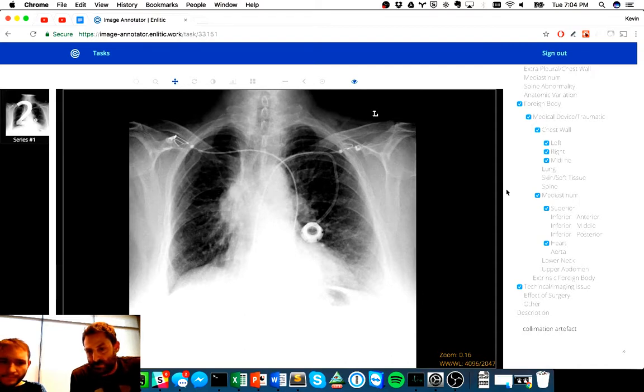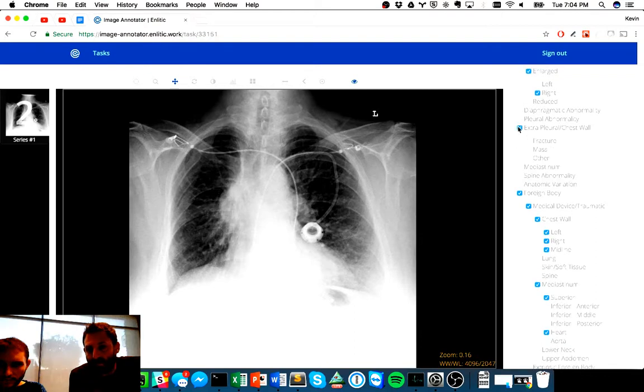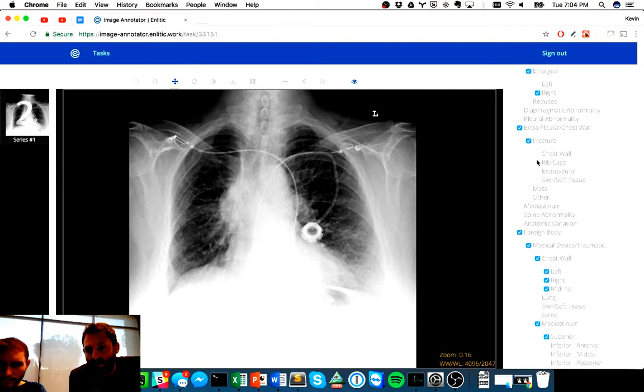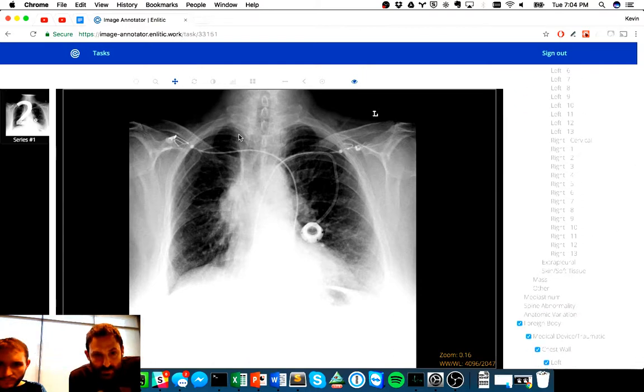There is a deformity of the rib that is due to fracture. So we will go to chest wall, extrapleural chest wall, fracture, rib cage, and then label the appropriate ribs. So there's 1, 2, 3, 4, 5, and 6. So ribs 4, 5, and 6.